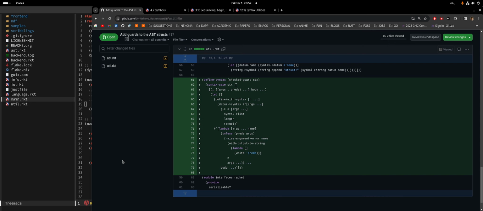Then the actual syntax that we build, we start with the arguments list. We convert it from syntax to a list. We just count the number of elements and we do a range, like the range closure. A range of n is all the natural numbers from 0 up to, but not including n. So a range of 2 would return the list 0, 1, for instance.